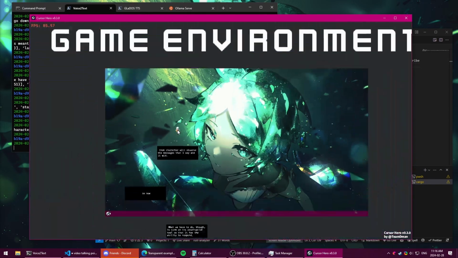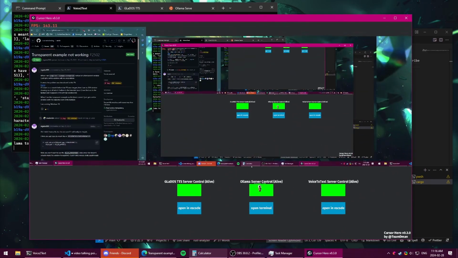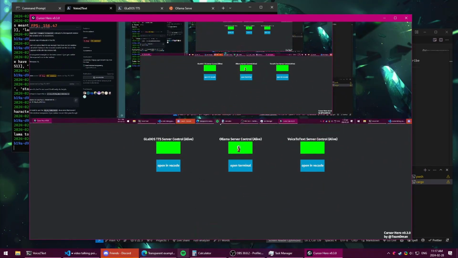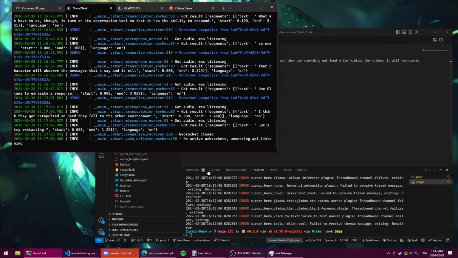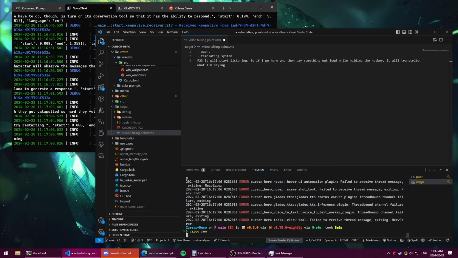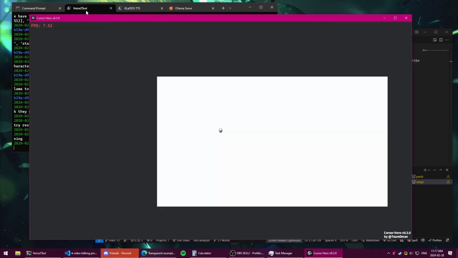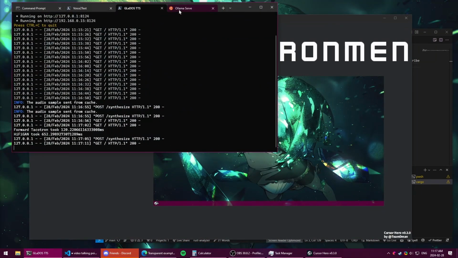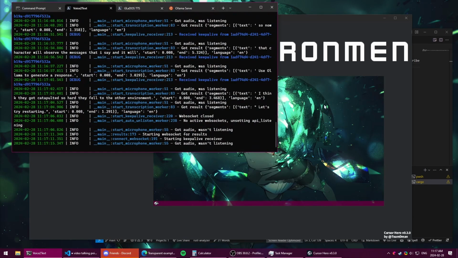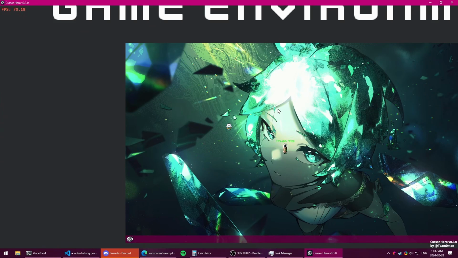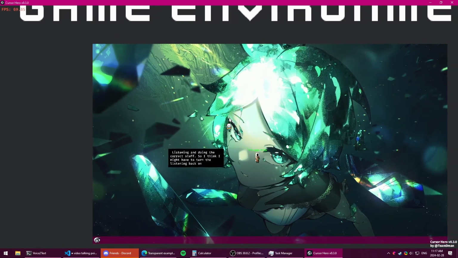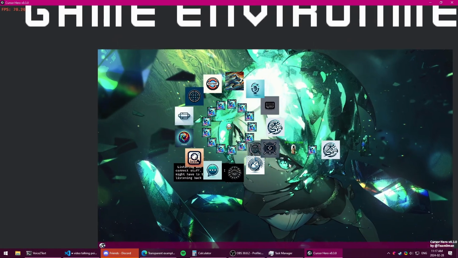Oh boy. I think they got catapulted so hard they fell to the other environment. Let's try restarting. So another thing is that I can restart the game and the other components independently. So even though I started it from the game, it's still listening and doing the correct stuff. So I think I might have to turn the listening back on. That's not correct. Oh, there we go. And then, because the game restarted, we have to turn on the observations.